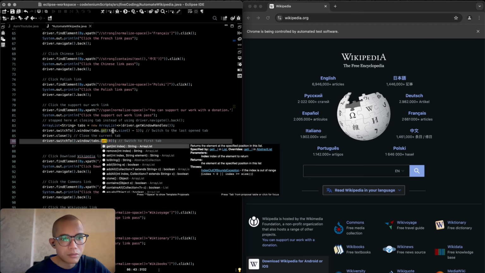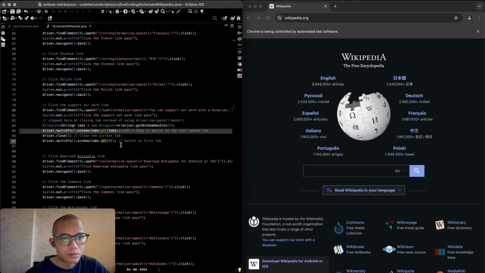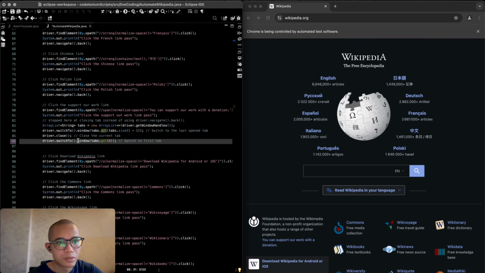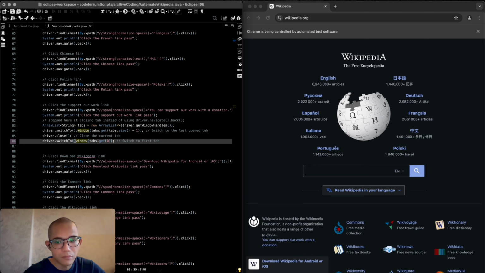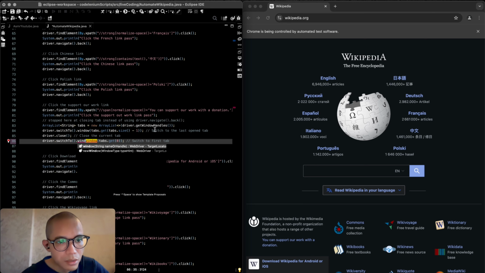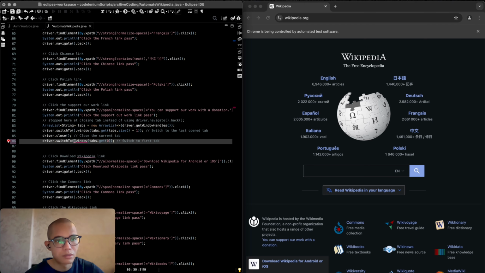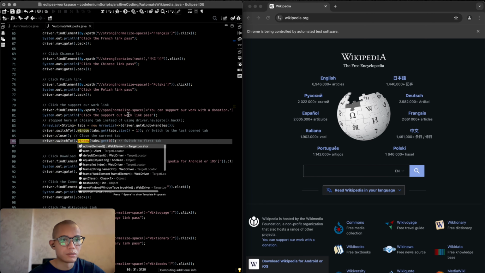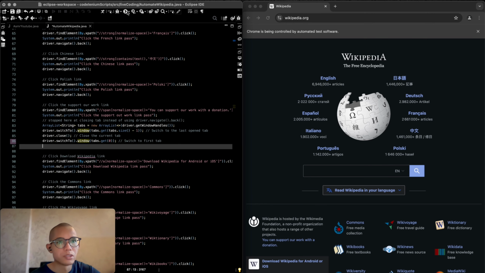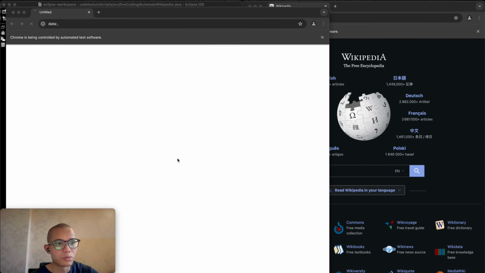And what is window? It's a string name or handle. Okay, let's just try. Not exactly sure whether this is going to work, but we'll figure it out along the way.